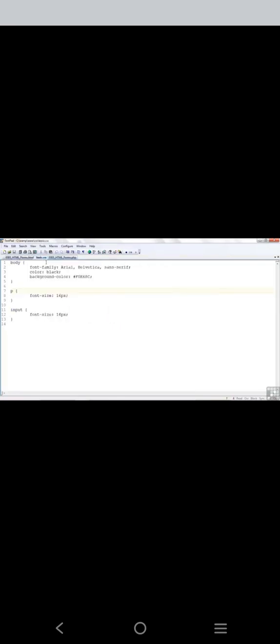Let's go back to that style, and I'll show you what that looks like. Here it is, basic.css. While there are many things you can do with style pages, CSS files, I'm just going to cover a couple of simple things here to get you started. We'll cover more as the class goes on. Let's look here at the font family. This specifies the typeface of how we want our fonts to look on a web page.